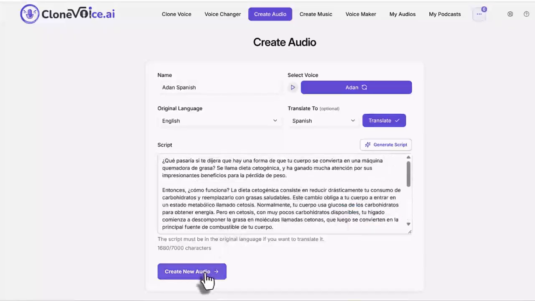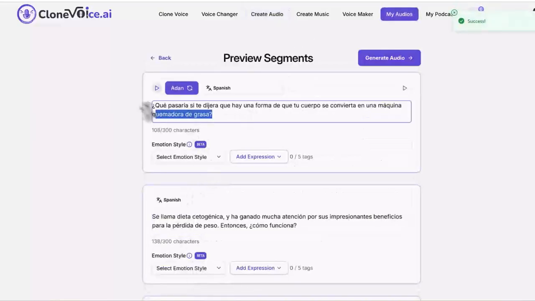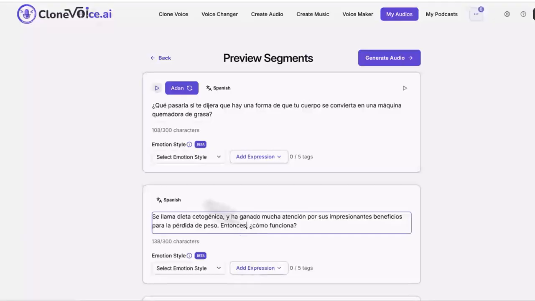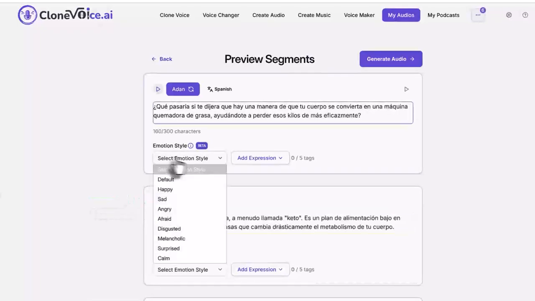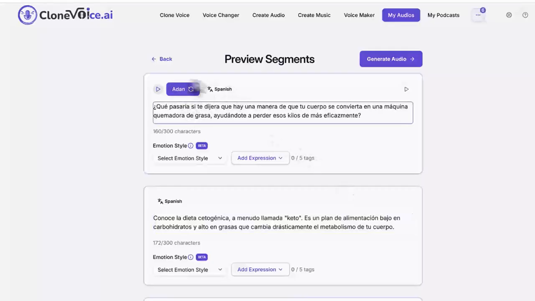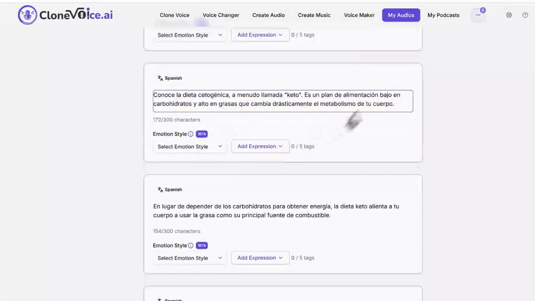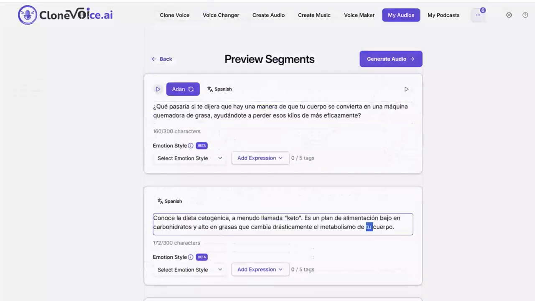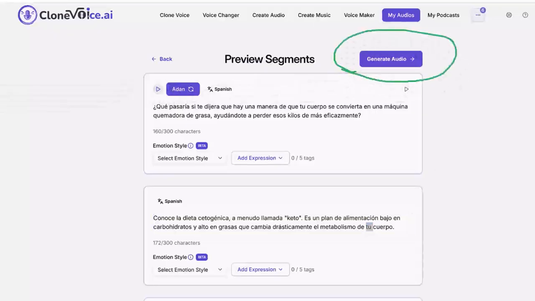So now what happens is you go to create new audio. Okay, boom, there we go. It's generated the whole text and everything in Spanish. As you can see here, even the language has been changed to Spanish, you see? So this is how you'd want to do it. And you can see here, you can go back to adding happy, sad, angry, or whatever emotional style. You can even add expressions and stuff in Spanish. And again, you can play around with it as you would normally do. When you're happy with this approach or you want to make any changes if you want to, you can just click on the generate audio and then your project will be created in that language.